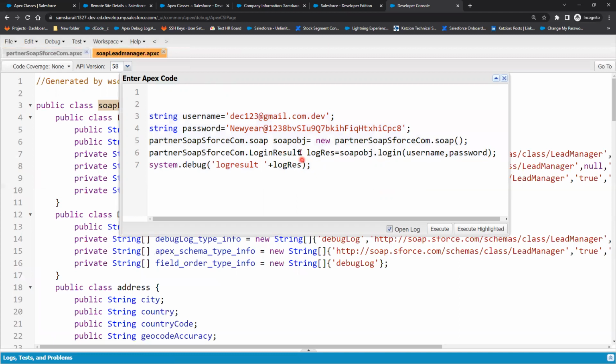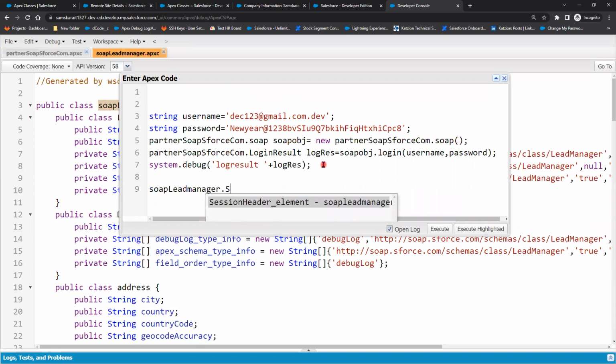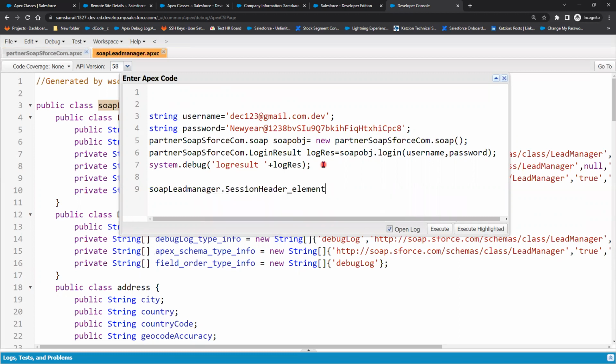That session ID, I need to pass it to this manager. Here I have one of the objects called session header element. The object name I'll leave as session object equal to, let's say, new. I'm initializing this session header element.